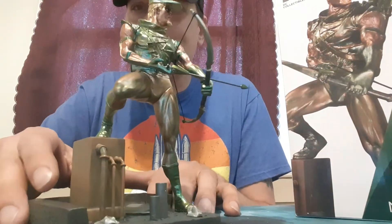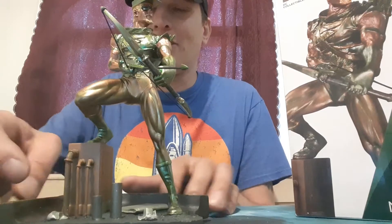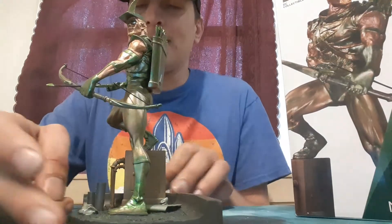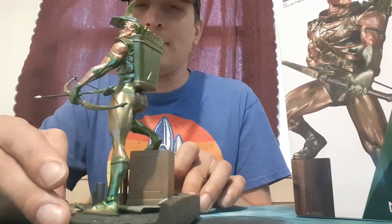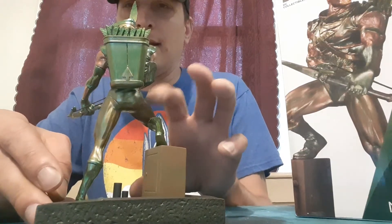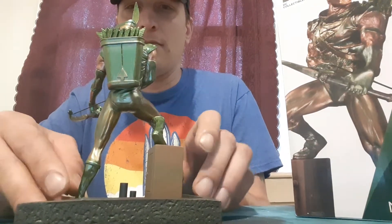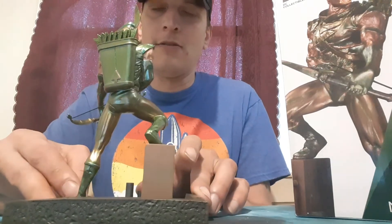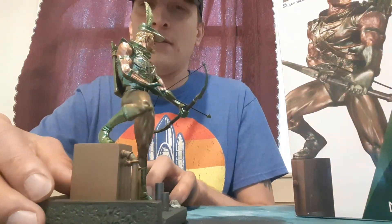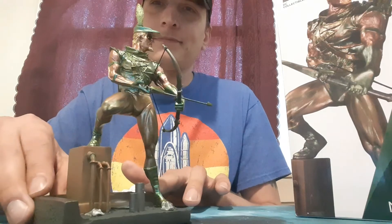Let's look at it one more time. That is so cool though. I should put it on the spinny thingy, but it's too fast sometimes. This is a pretty, pretty statue. He doesn't feel like plastic either guys - he's like a hard... probably not metal obviously, but die cast, some kind of hard die cast. It's beautiful. I've been waiting for him forever. Now I can finally start putting my Green Arrow shelves together and display them, so I can do a video on that.